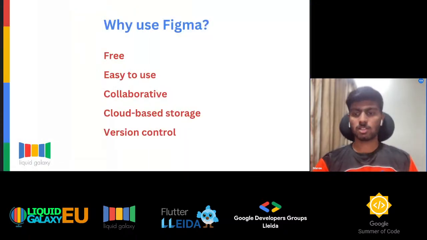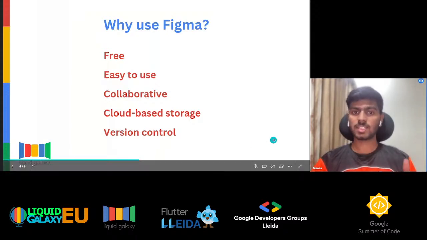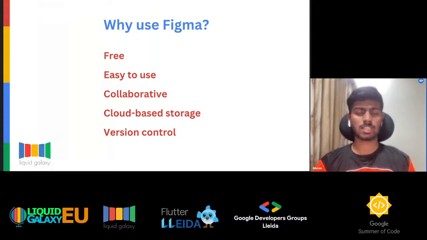Now you might be thinking, okay, we have Figma, you can create designs, etc. But why should I use Figma? What is special about Figma? The first and one of the most important things is it has a free plan, so anyone can use it free of cost. I think it is three collaborative projects you can work on continuously, and drafts I think you don't have any limit. The second one is easy to use.